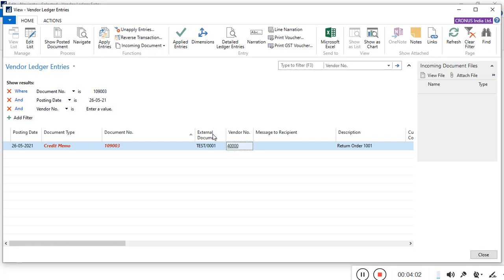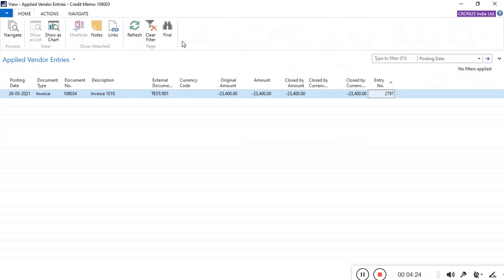And now the information part is, how do we check, how do we know which posted invoice document reference this credit memo contains? And the answer is the applied entries.